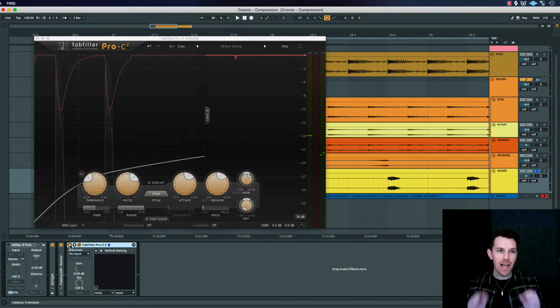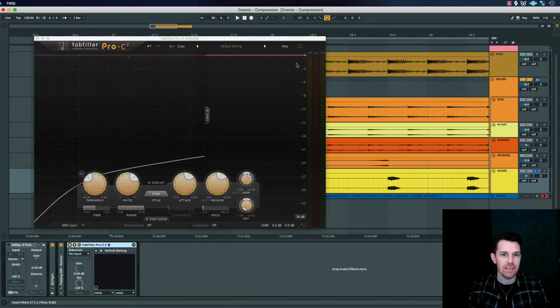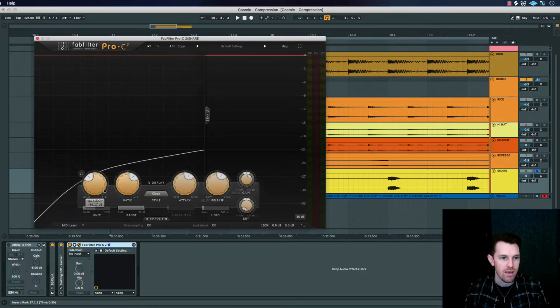Yeah, so we're getting a lot more snap out of that. It's really in line with what we're seeing visually. So I'm satisfied with that result. Let's back off on it a little bit more. I like to find what I like and then back down like 10% more just so I don't overdo things. But I'm satisfied with that.